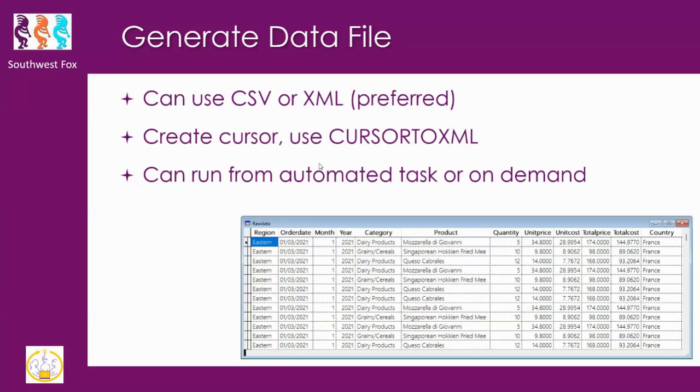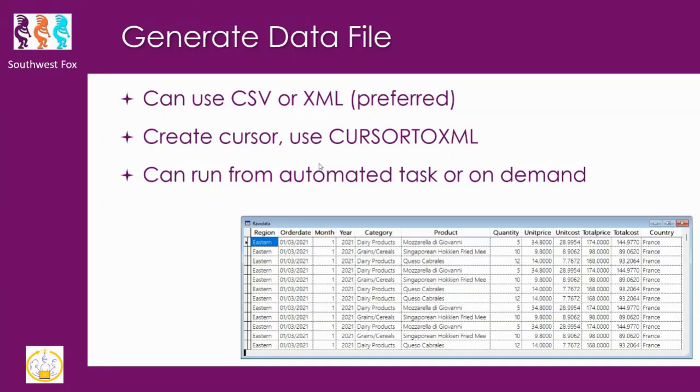And you can either run it from an automated task, right? At midnight every day, this little VFP code runs and generates the XML file. Or maybe it's every hour, if we're talking about fast changing data. Maybe every hour that Excel document is regenerated and those spreadsheets can get refreshed that fast. Or it could be on demand. The user is sitting in your application, they click a button or choose a menu item, generate Excel document now, which really is just generating the XML and then opening up the Excel document, refreshing it.